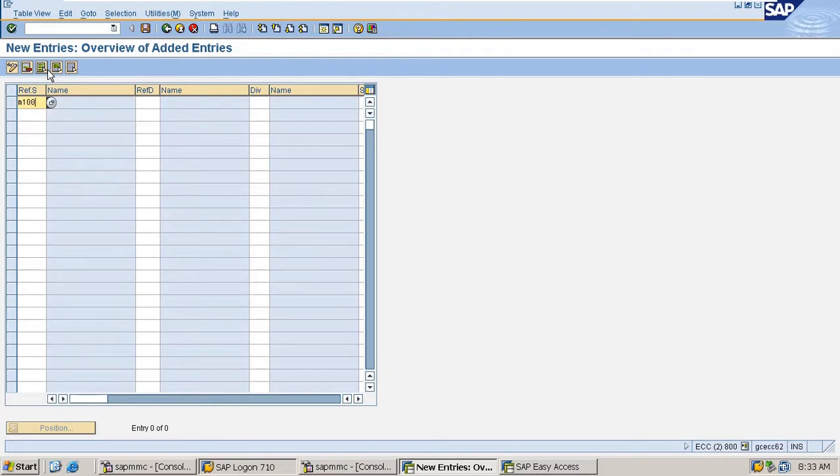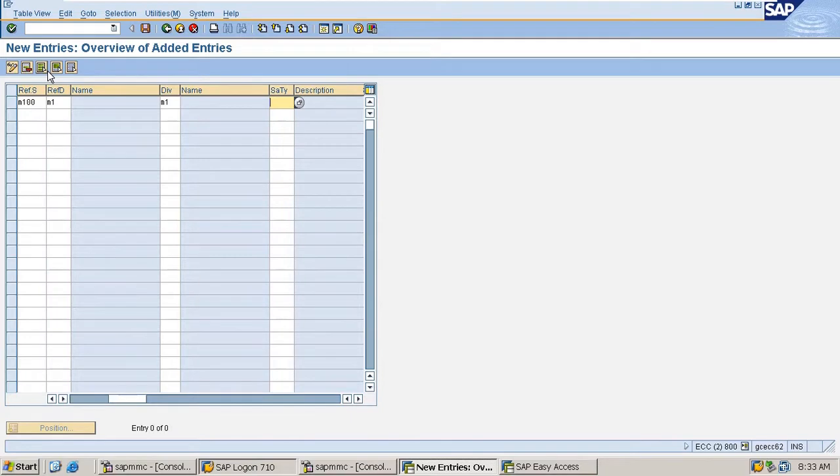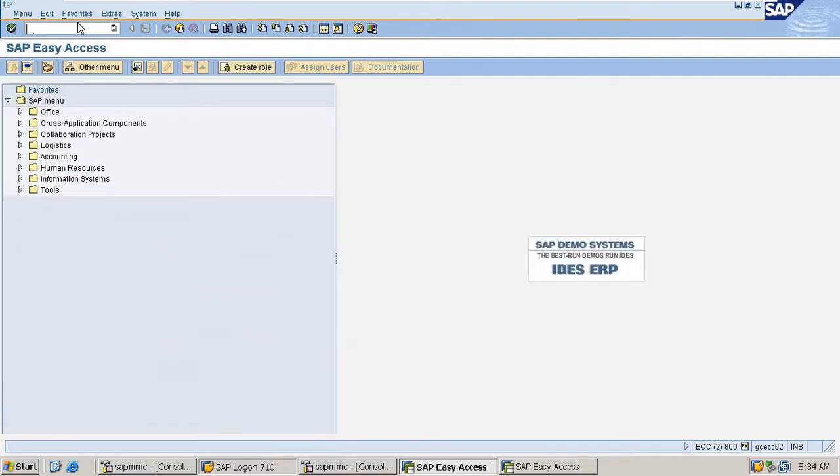Sales organization is M100, distribution channel is M1, and the division is M1. And here the document type is IN, because you are creating the inquiry. In the same way, you have to do it for QT quotation. In the same way, you have to do it for OR order. You have to do it and save it. Then let me create the quotation.